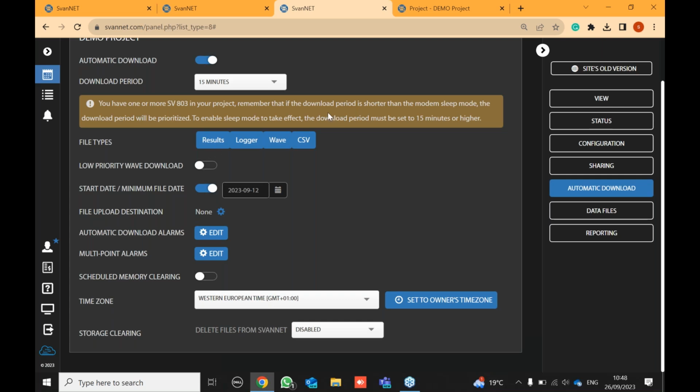As I mentioned earlier, if you are using an 803 and the periodic upload period, the periodic upload period needs to match the automatic download period, essentially meaning that if it's shorter than 15 minutes, the system will prioritize having the modem on unless you select a higher period.